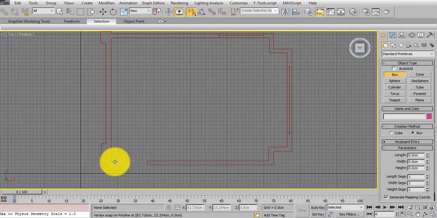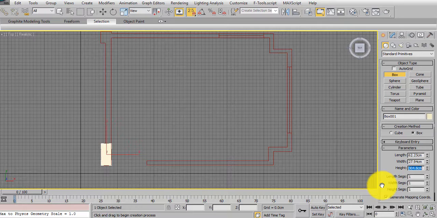Let's create the box now. Click, drag, leave the mouse button and raise it again and give another click so that the height is determined. You can always change its parameters whenever you want. The standard height of the wall is 10 feet. You can either type it as 10 feet or you can even give it as 300 centimeters.